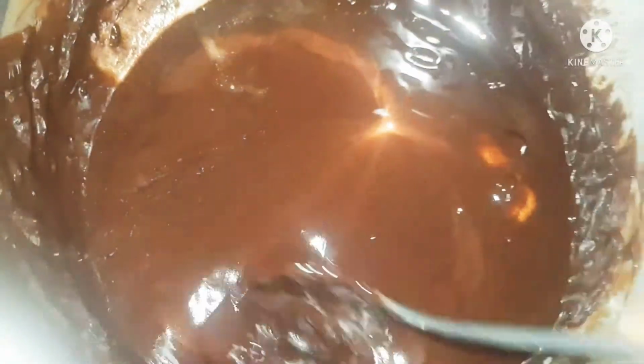Take it off the double boiler and we are going to mix in the sugar. I'm using 1 cup of brown sugar and 1 cup of white sugar. It doesn't make a big difference. You can use either one of them or you can use the mixture as I did today. After adding the sugar, I'm mixing. As you know, the chocolate is still slightly warm.